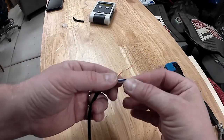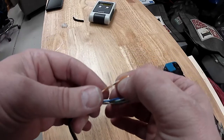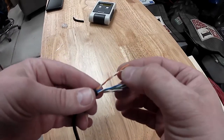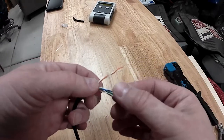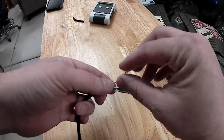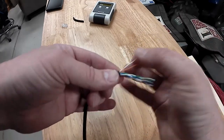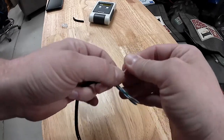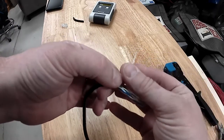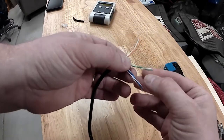The next is lining up the wires. For this, it's going to be a straight through connection, so I'm following the T568B on both ends. I'll unwind the wires and start lining them up in the correct pattern, which would be white with orange and then orange. As I do that, I unwind them and wiggle them around to make sure they're nice and flat and they're not wobbly or sitting funny on each other.